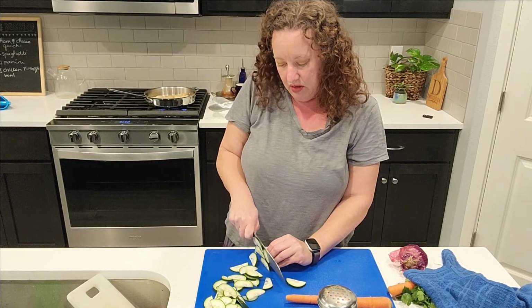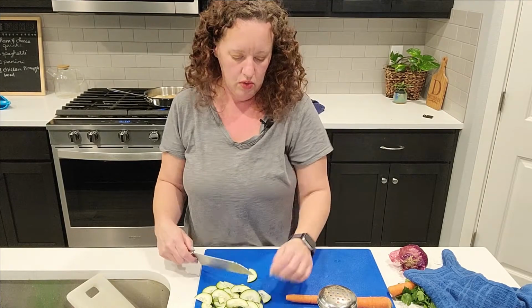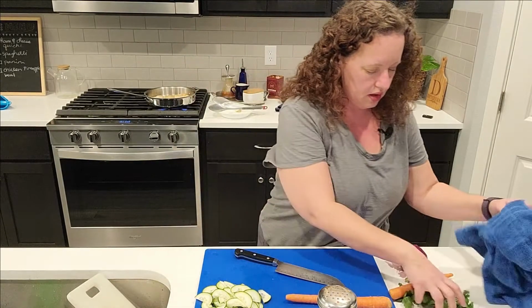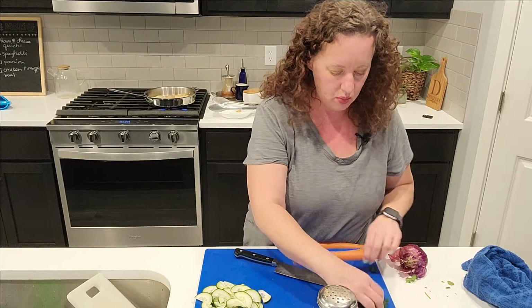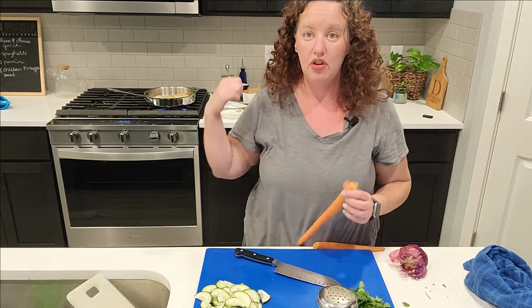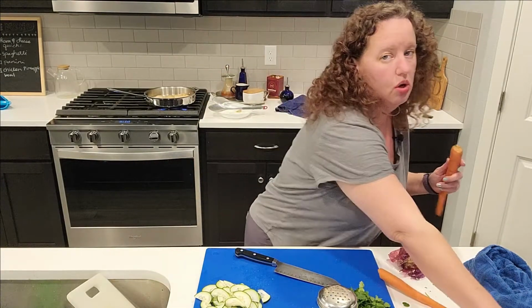Now, let me tell you, tonight we're just going to use canned pineapples, but in the summer when pineapple is in the store, if you take fresh pineapple and grill it in your pan a little bit, so good.